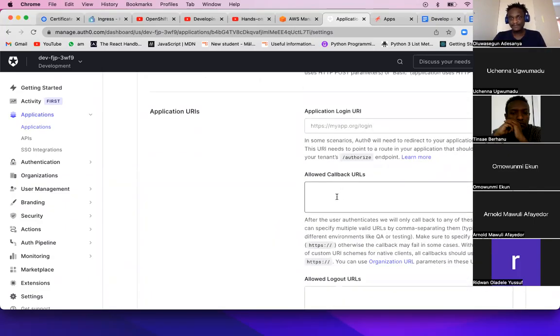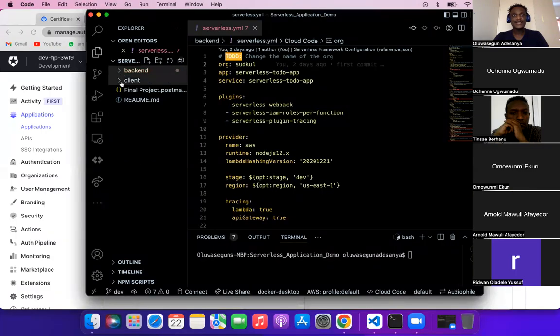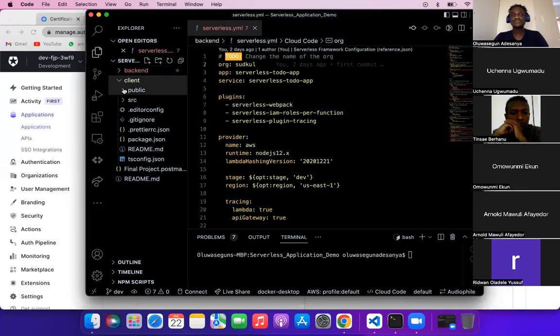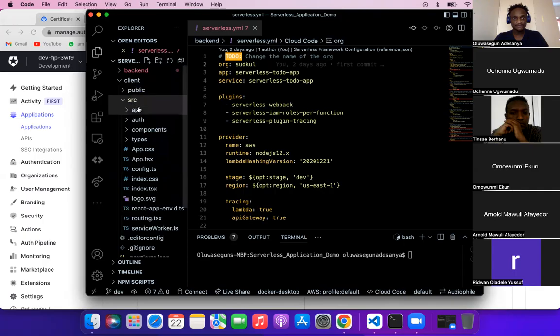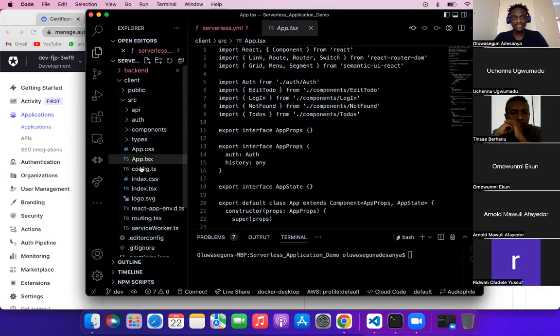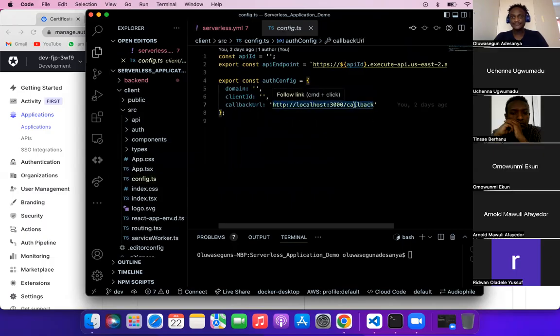Here in our callback URL, we need a URL for our callback. How do we find out what it is? Let me show you. The reason we are putting the callback URL here is this: if you check the client in the code, you go to source, then config, you will see our callback is here, and this is the URL.